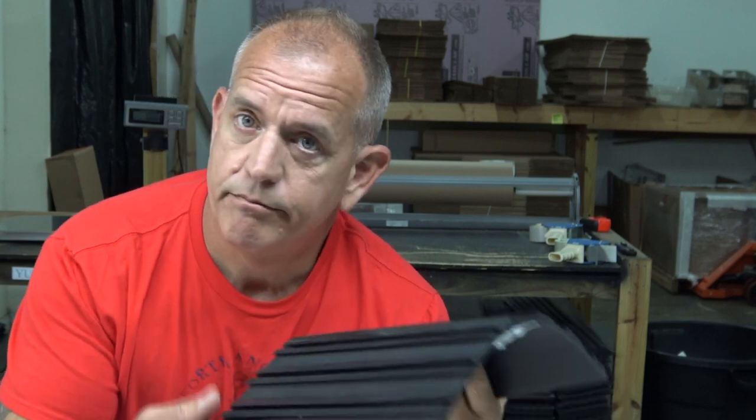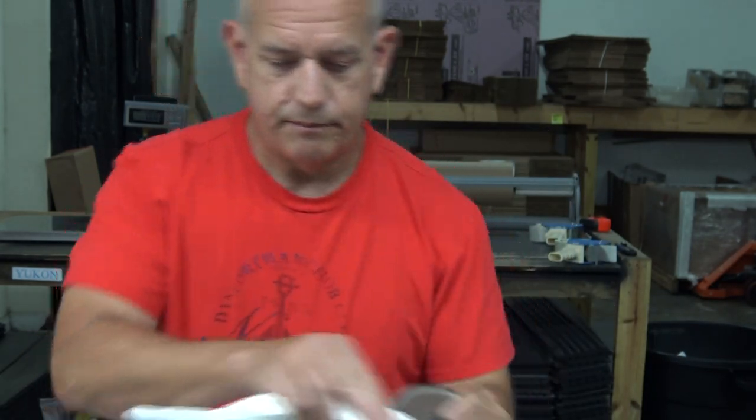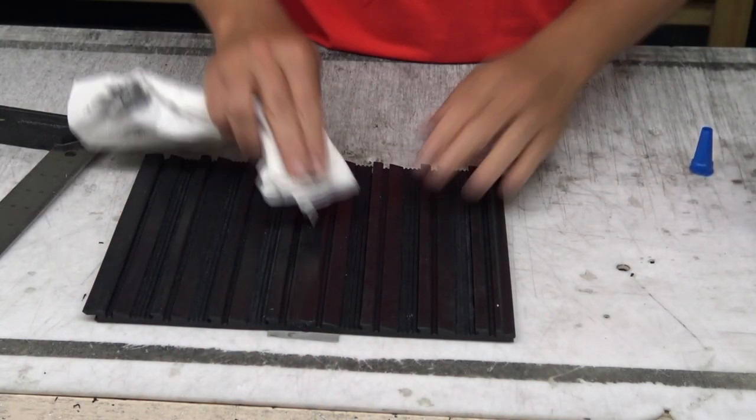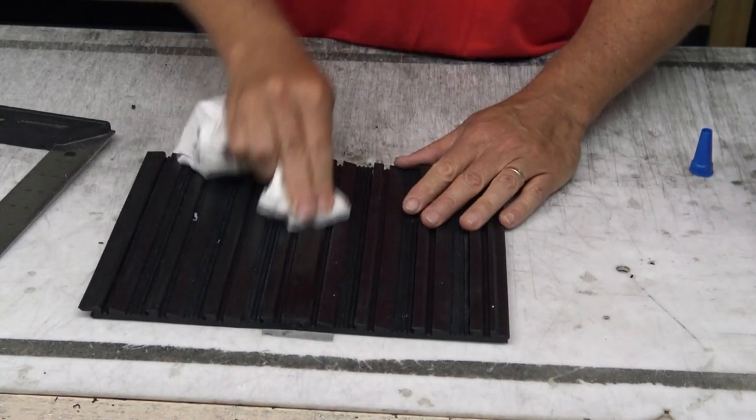But every once in a while, like I said, you might get a little weak glue joint in there. So just put it on there, make sure it's dry. I like to hit it with a hair dryer. Just push down on it with a piece of metal and you're all good to go. Clean it up. If you want to clean up any excess, get some acetone. Put some acetone on a paper towel, and then just wipe the mat and clean the mat, and that'll take off any excess.